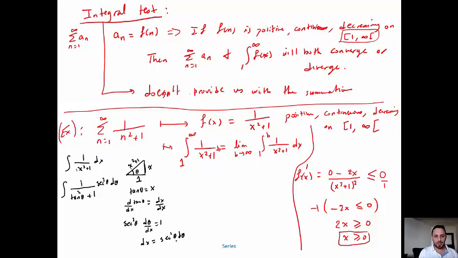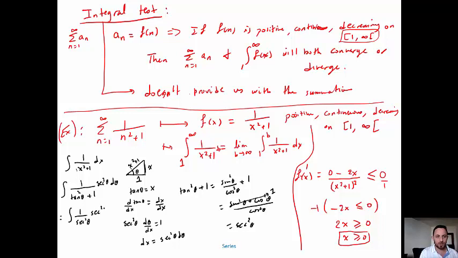And you know that tangent squared theta plus 1 is equal to secant squared. I mean, you can do it, right? Plus 1, you can replace tangent with sine over cosine, plus 1. Therefore, you have sine squared plus cosine squared over cosine squared. You know sine squared plus cosine squared is 1. 1 over cosine is secant, and you have the square, so it is secant squared. So this is equal to the integral of 1 over secant squared theta times secant squared theta d theta. You can cancel this. So what is the integral of 1? It is theta, right?